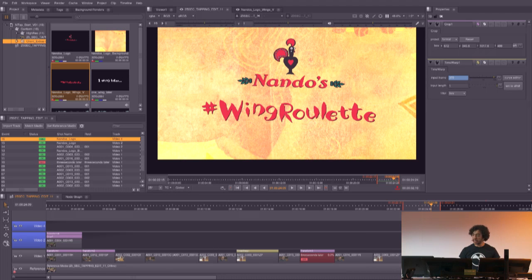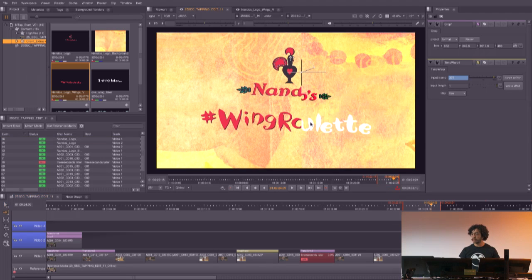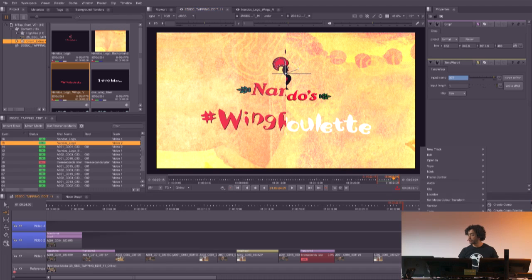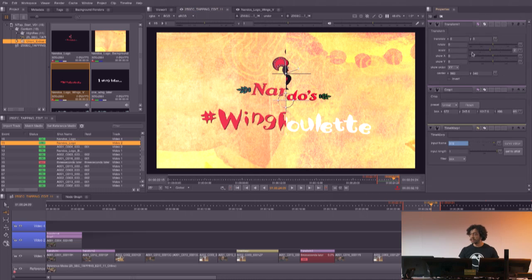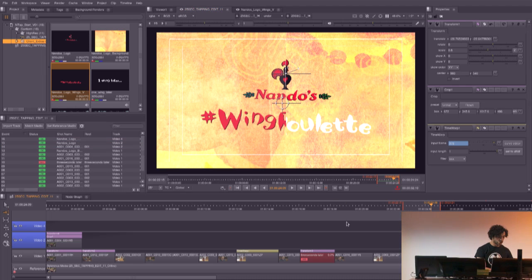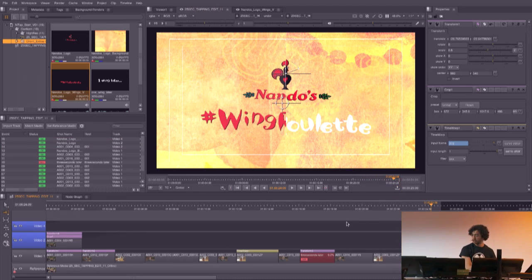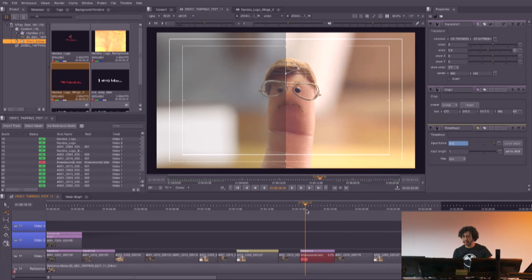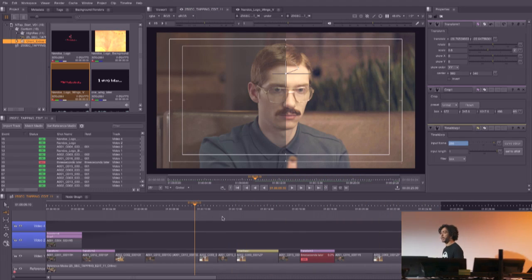But if I actually compare it, I actually need to do a few things here, like changing the size of the logo. So I can go add a transform soft effect and match that logo to where it's supposed to go, more or less. I can even activate my title safe and action safe, so I know exactly where I'm supposed to do my stuff with my client, making sure that he's happy with it. So that is multi-track blending. So let's just move on. I think that's my edit done and matching of it.